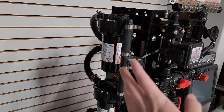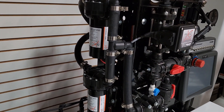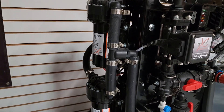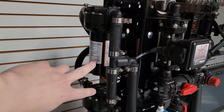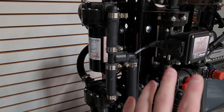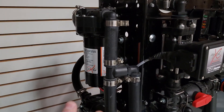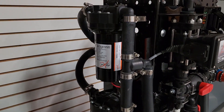If your electric pumps run for a bit and then shut off — requiring you to reboot the system, unplug and replug the PWM, or toggle the master switch — this happens when electric pumps get old, typically around four to five years, which is their average lifespan. These pumps start to draw more amperage than the PWM can provide, causing them to overheat and shut off. At that point, you need a new pump. They are 5.3 gallon per minute, 12-volt pumps, and replacements are available.